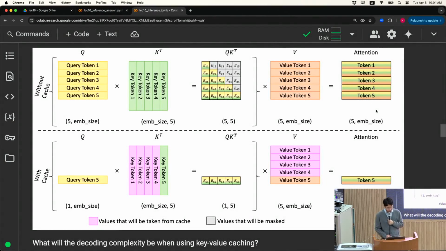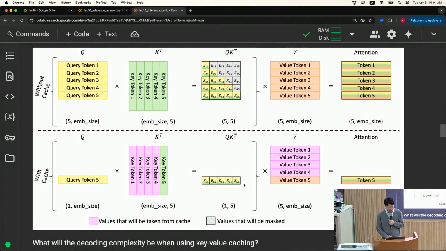So let's say we're now decoding. We have inserted all this information into the model, and now we're going to start generating one token at a time. For this new token, what is the necessary computation that needs to be done? It only needs to compute the attention with respect to the existing tokens.